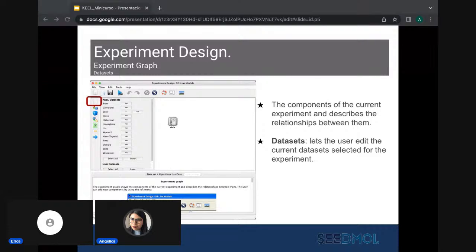The next is the experiment graph. The experiment graph shows the components of the current experiment and describes the relation between them. You can use the left menu to import data, to select the algorithms, in which we can view the dataset, modify the dataset of the experiments, the preprocessing module.